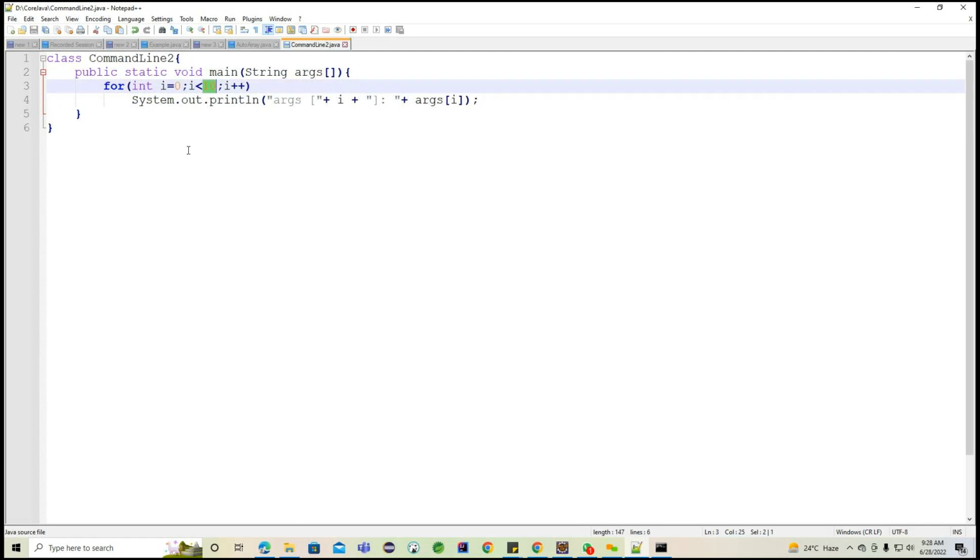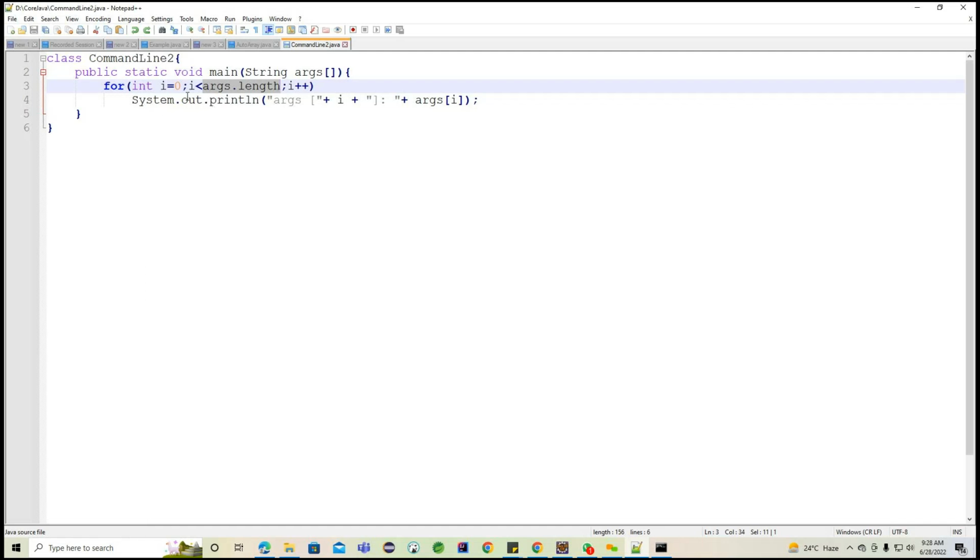But here, what is the condition we are making? It's a static value. The value is 10. Ten times this particular loop is going to repeat. But if I modify this, now observe carefully. The condition is going to check based on this particular length here. If you are inserting the values, it will return the appropriate value.